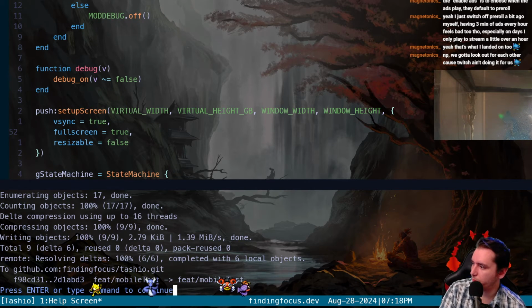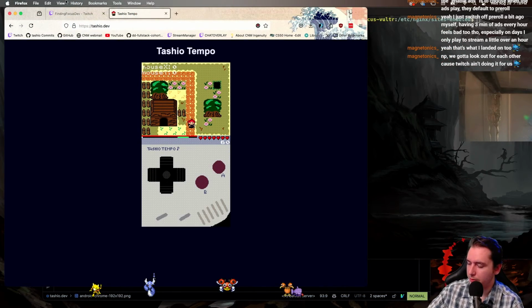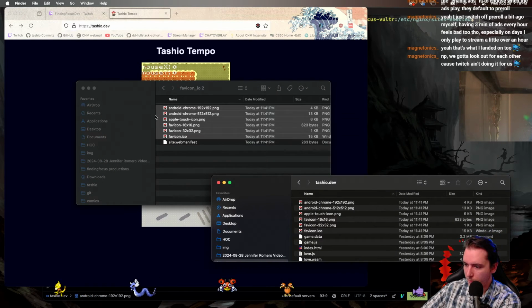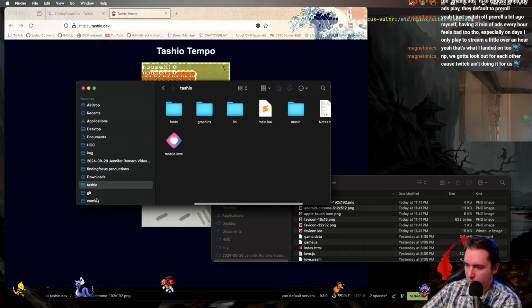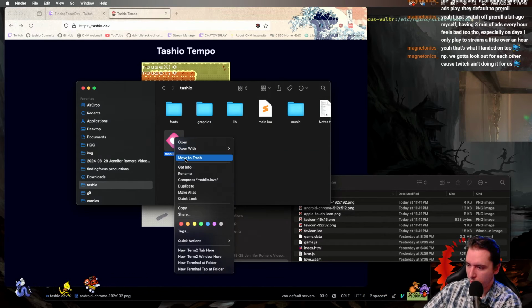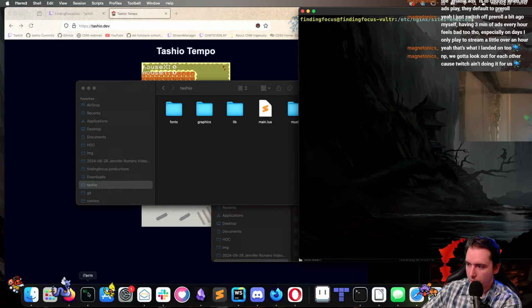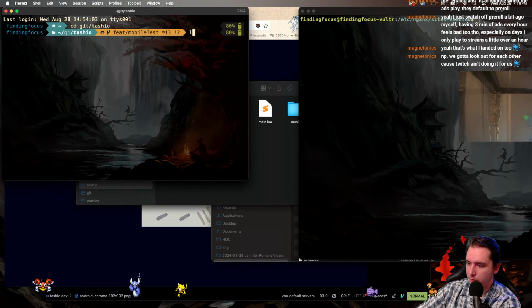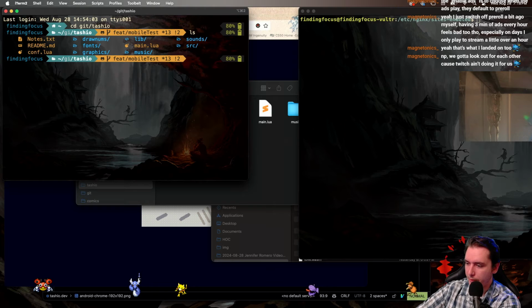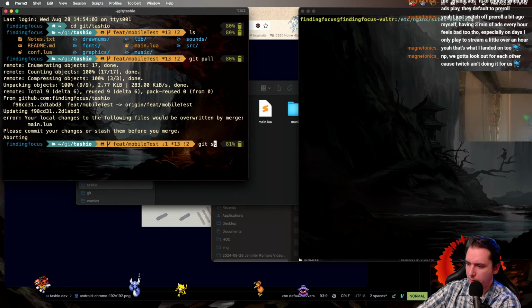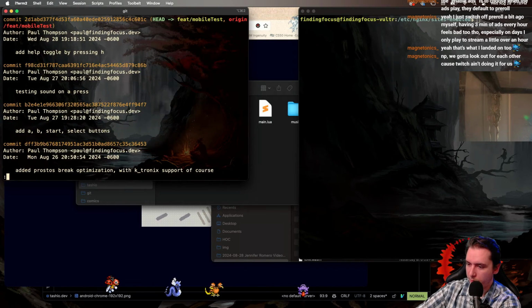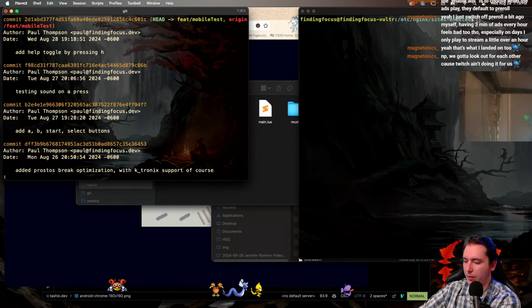Sweet. So let's switch over to Mac and I'll show what the build process is to get it on the website. First thing is I'm going to delete our old deployment so I don't accidentally upload it. We're going to go into our repo and git pull the changes. So we have our added help toggle commit now.